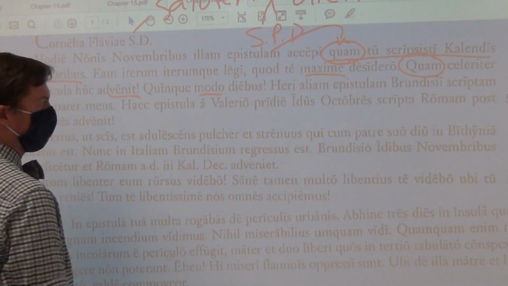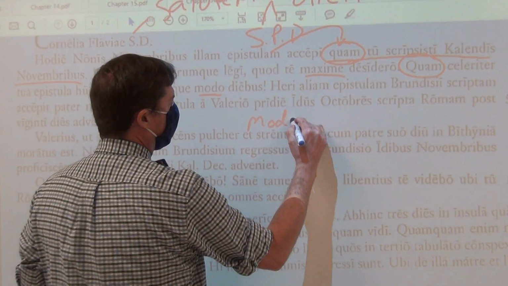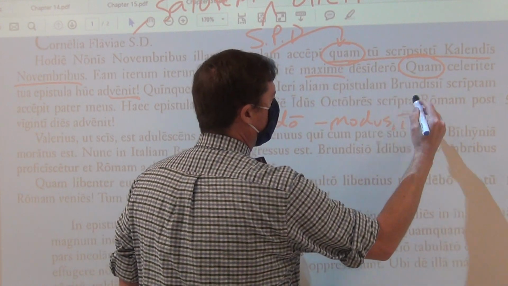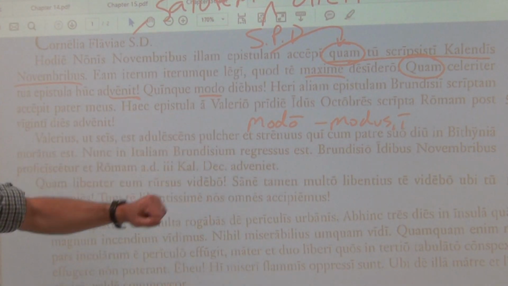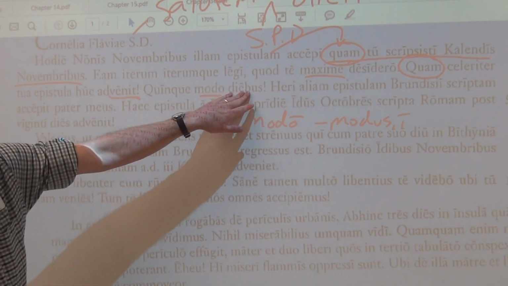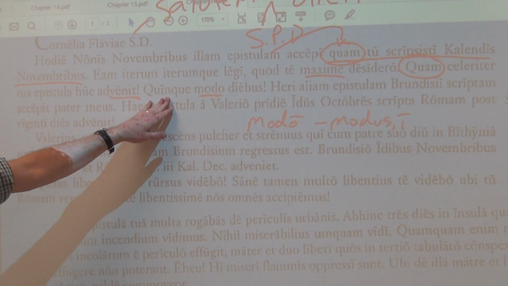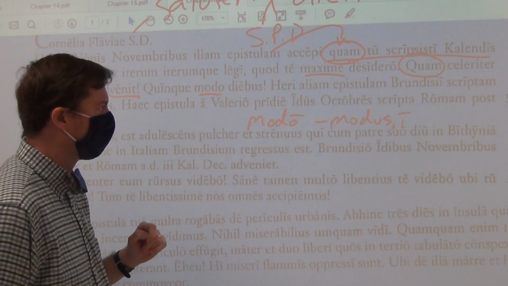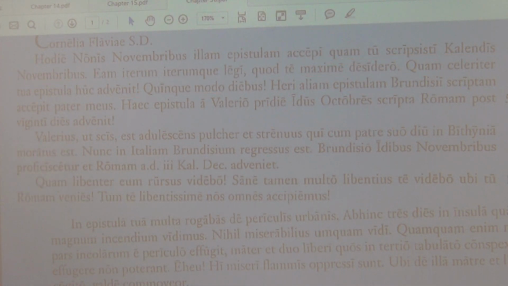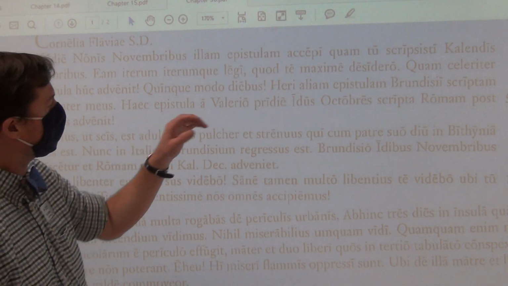Only, modo. Now remember, modo with a long O at the end would be from the noun modus, modi, meaning method or way. But here with a short O, it means only. Only, by way, because of, from, in 5 days. The word 5 does not decline. Only 1, 2, and 3 do. So she is marveling at the quickness in which the letter has arrived. Nevertheless, she continues writing her letter.